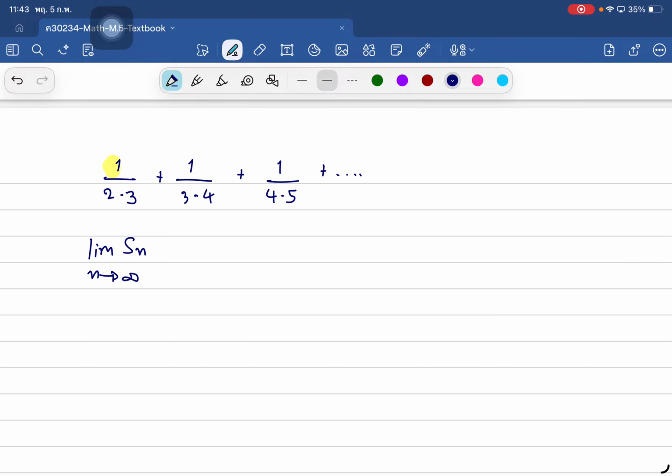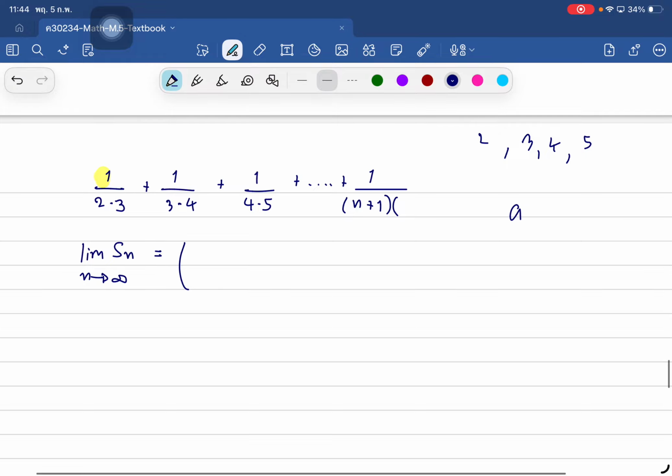Normally, for any function where we say the limit can be defined, what are we going to check? We check the left-hand limit and the right-hand limit. The left-hand limit: if I have the limit of f(x) as x approaches a with a negative sign, it's not minus a, but it means the left-hand side of a. We call this the left limit.